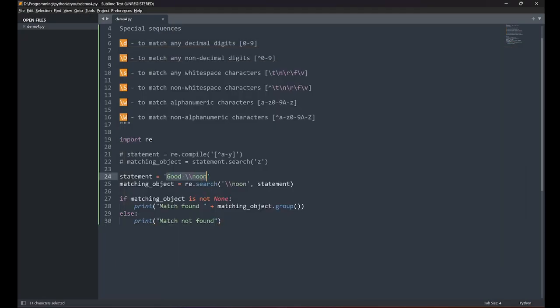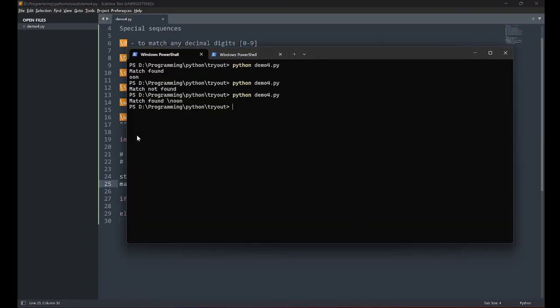The reason is this is a Python string literal. This is a regular expression literal. So here we have added an escape character for one slash, but here we have two backslashes for regular expression, and we need to add two backslashes for Python to understand this. Now let's see what happens.